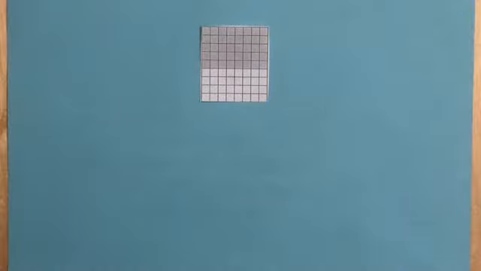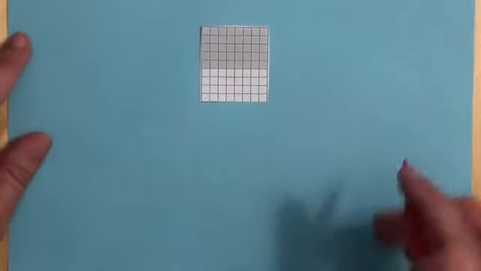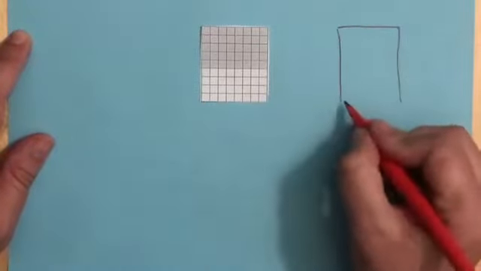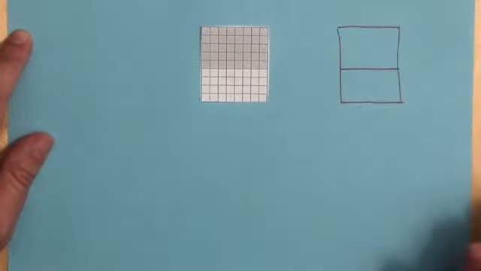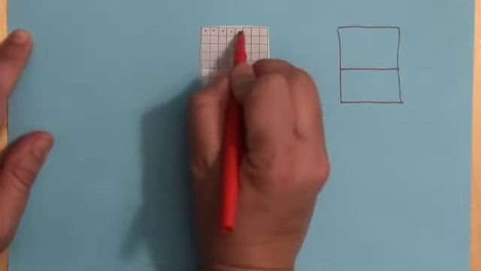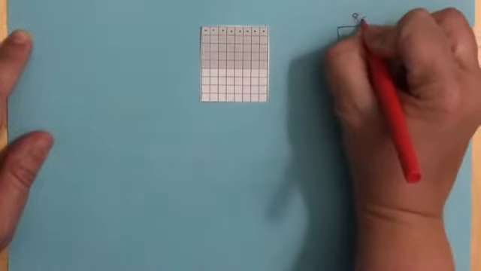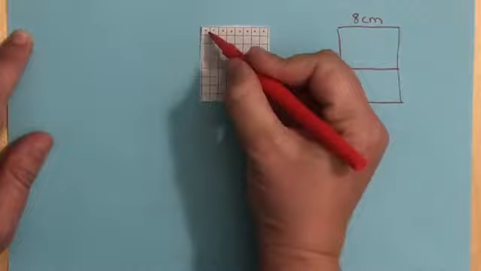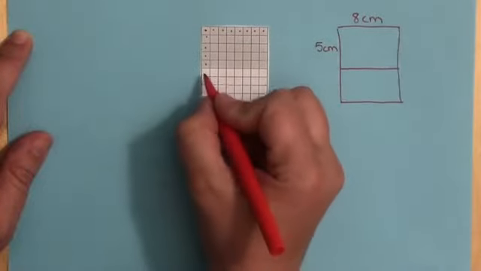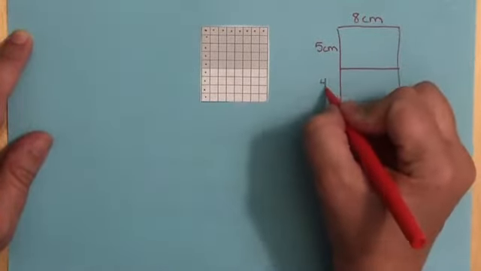All right, here's our first big rectangle that we're going to cut into different parts to make two smaller rectangles. On your paper, I would like you to draw an area model to represent what we've done here, and then we're going to write some side lengths. So in your notes, you're going to draw your big rectangle, then you're going to show where you split it, and now we're going to write our side lengths. So here we have 1, 2, 3, 4, 5, 6, 7, 8 centimeters. Here we have 1, 2, 3, 4, 5 centimeters. And here we have 1, 2, 3, 4 centimeters.